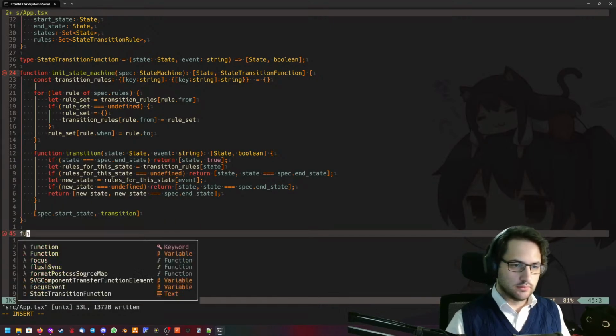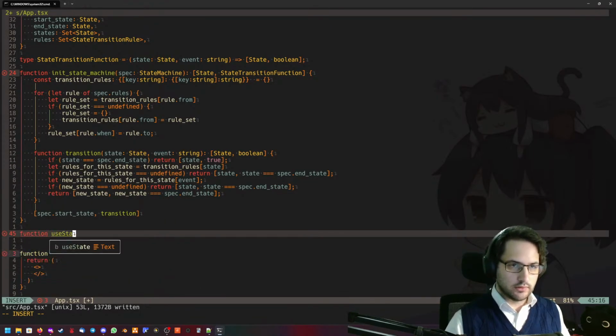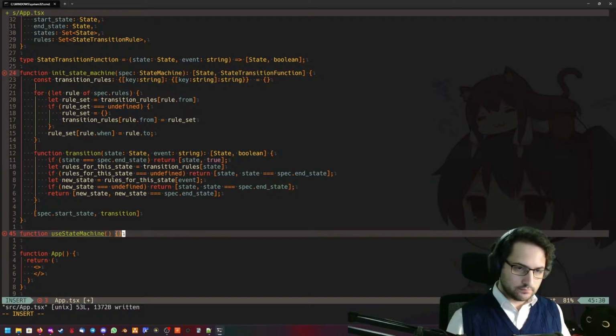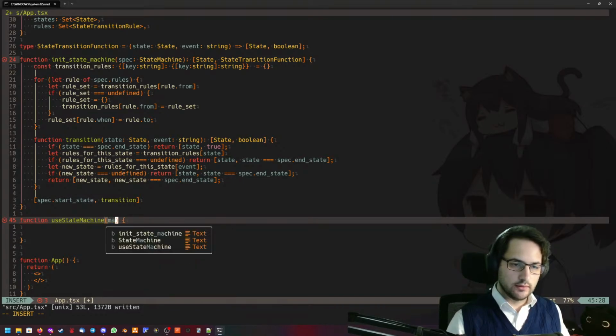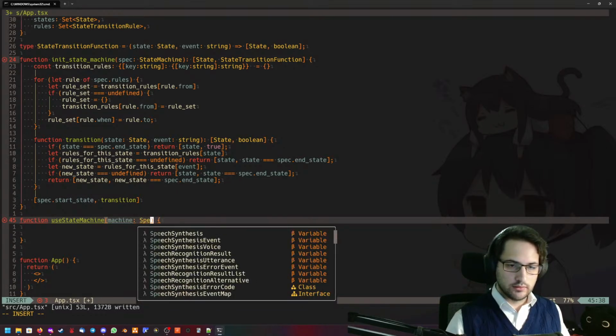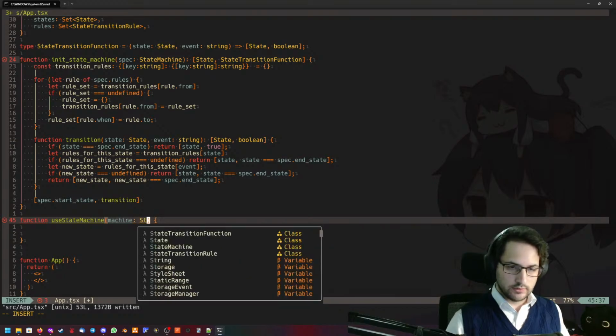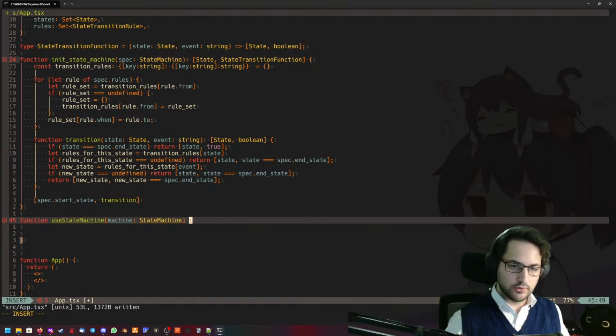So, use state machine. We're going to take a React hook in here. It's going to take a state machine as an input.